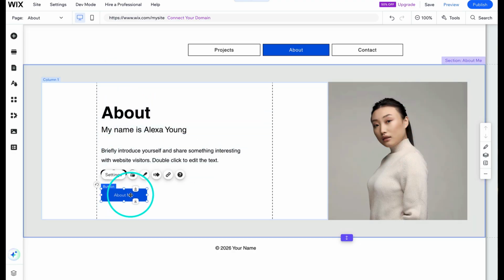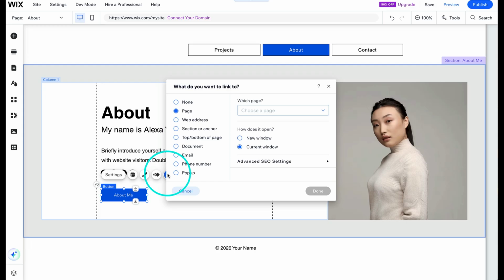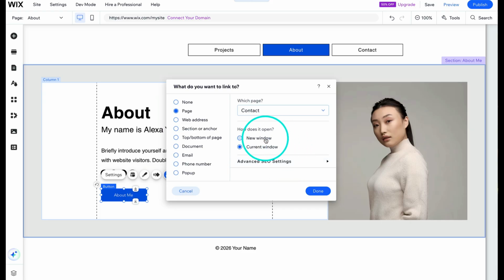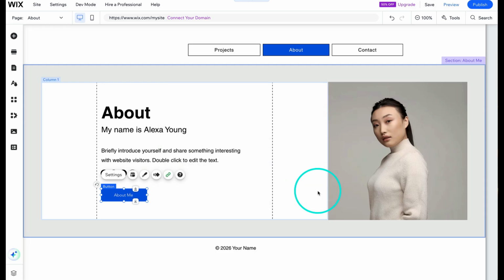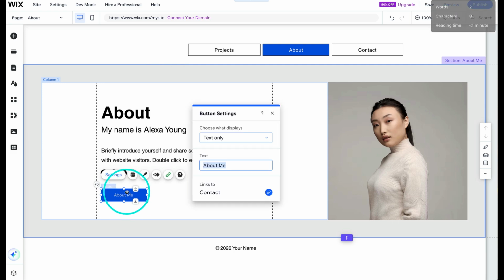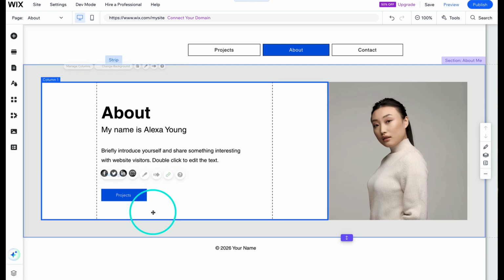You do have to make sure that this is linking to something, right? Right now it says about me, so that doesn't make sense. But you could say you want it to another page and say, we know we have a page called that. Do you want it in a new window or the current? That's up to you. New windows are great because they keep people on your site should they decide to go someplace else. But we have to rename this to projects. Okay, so now this will link to your project page after they read about you.